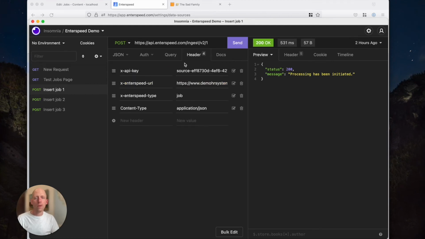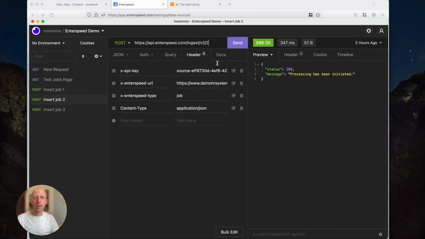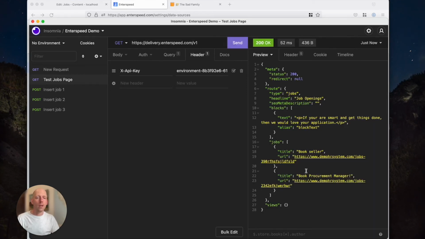There's a couple of HTTP headers you need to set, an API key, and you need to set the type of source entity as well. And in this example, we are also adding a URL. So let me send that to the Enterspeed API, and we'll see here in the jobs page that the property down there has now added the two jobs I just inserted.